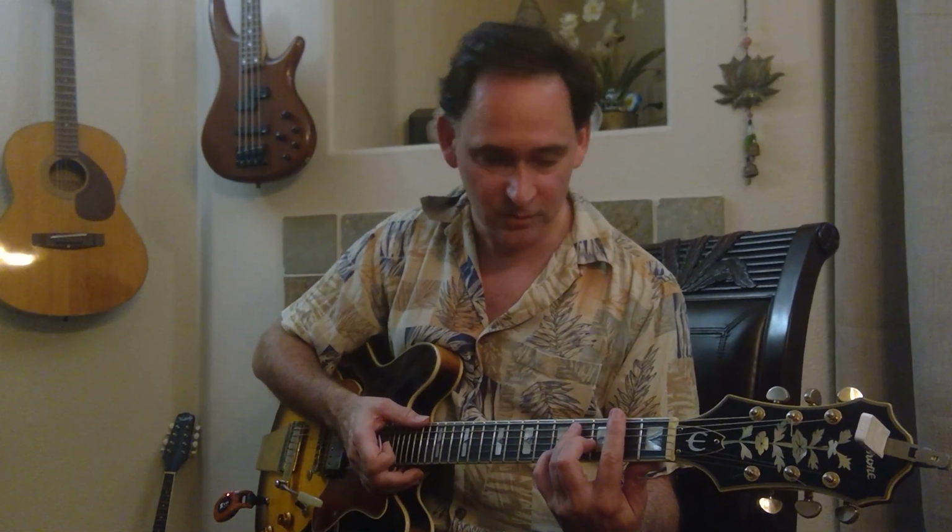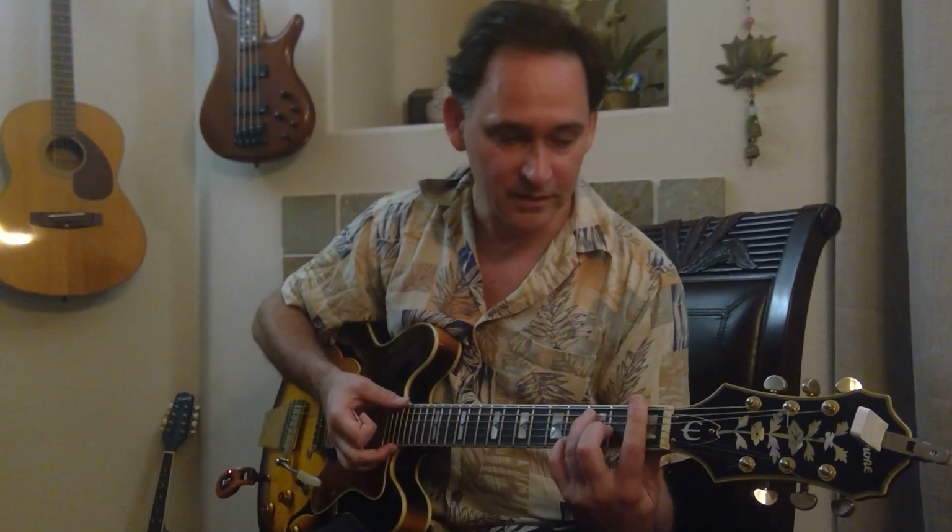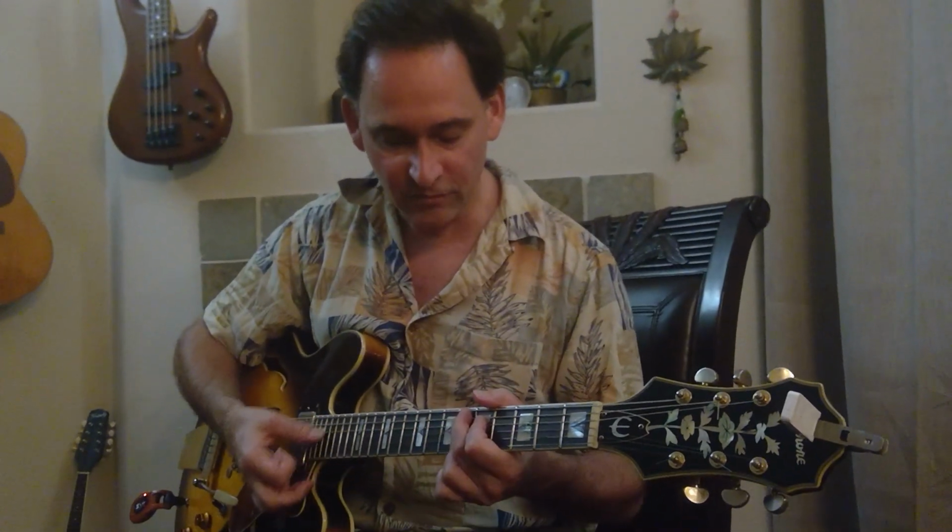So the record's in B flat, and it starts on the raised 5, which would be F sharp. And then he plays the famous lick right there in F sharp. Then it goes to F, and resolves to B flat, the 4, B flat, and the 5 with the augmented chord.